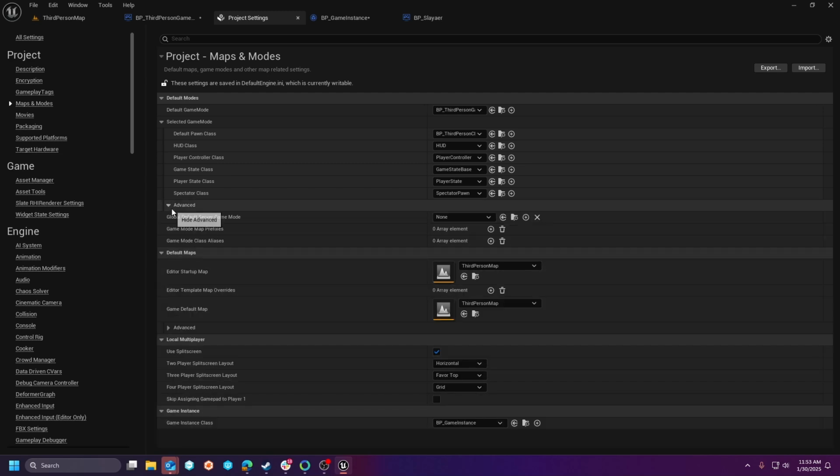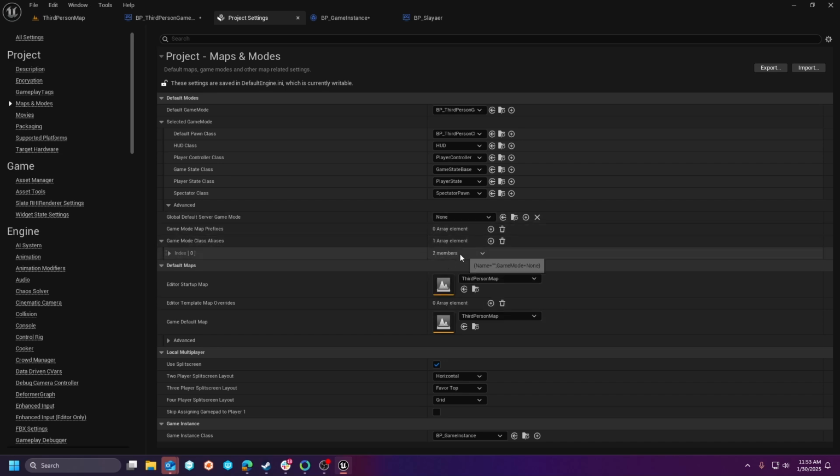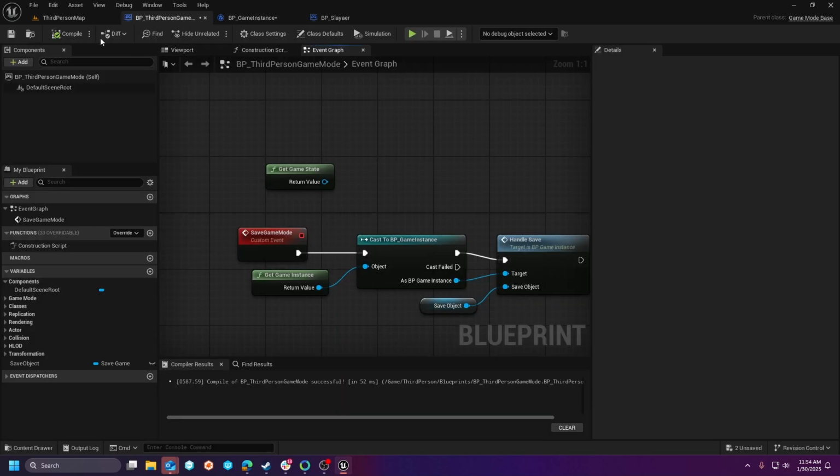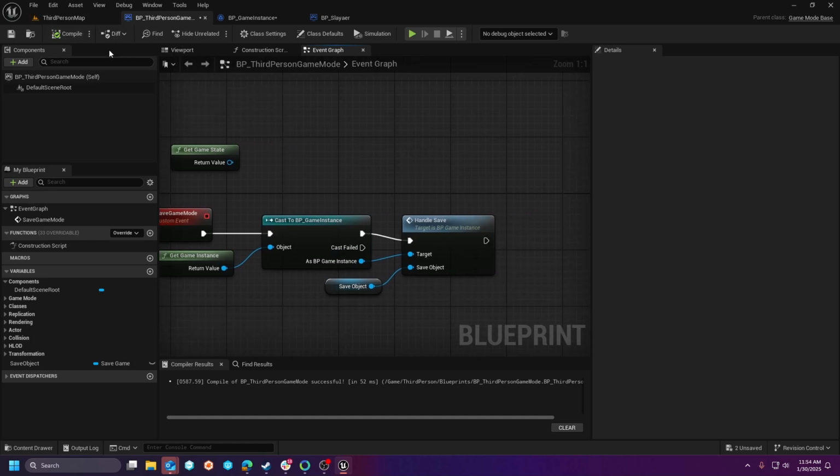And then later on, you can set up aliases for each one of these game modes. So you can do a class alias. You can call it something, like this is Slayer, if you want to look it up that way, and then you would select your BP. So just a little tidbit, a little hint about how you could potentially get a game mode class by alias, or even load a level and pass in the game mode's alias to load the right BP. So that's that.